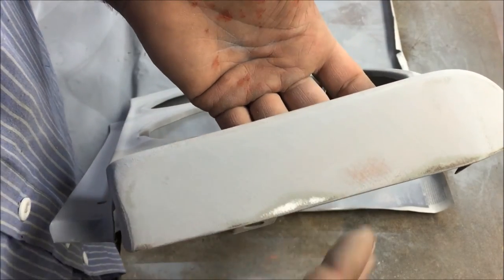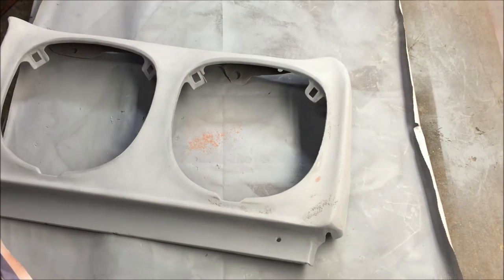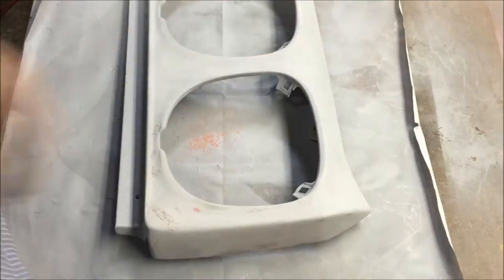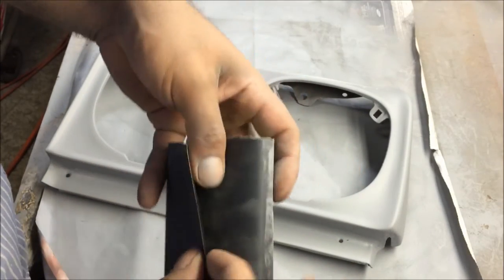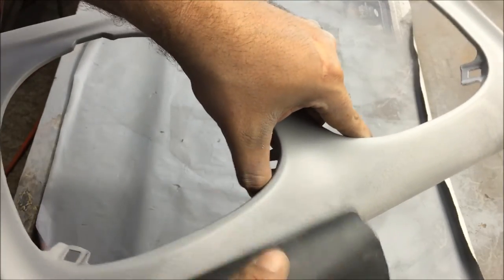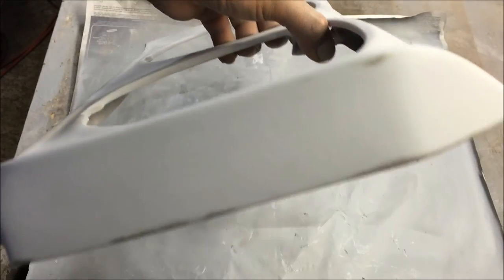It's okay to use that thin filler because look — there's barely anything there. Then put three more thick coats of primer on it. Now we're going to do our final block sanding with 400 grit on a soft block — we're blocking out all the orange peel. See the orange peel? Now blocking it out with 400, we finally got it blocked out. All the orange peel is gone though we bled through in some places.